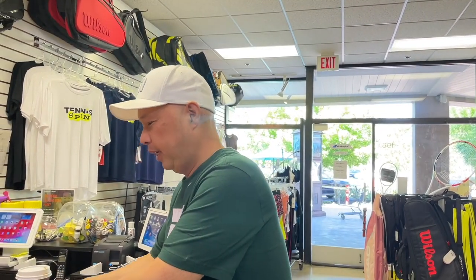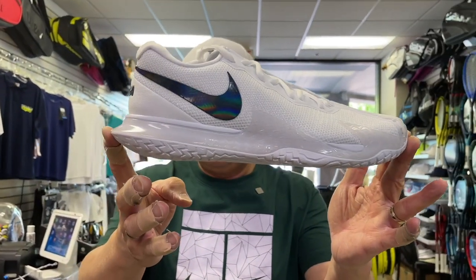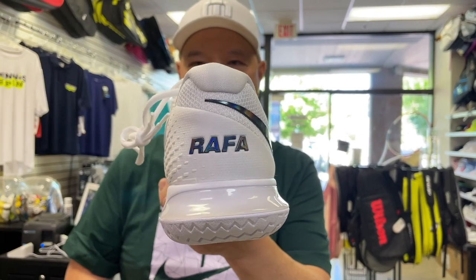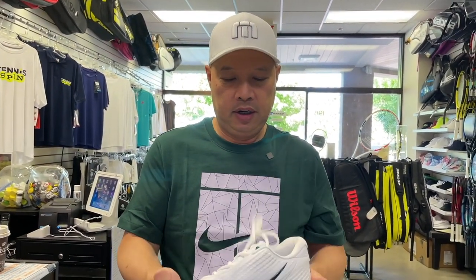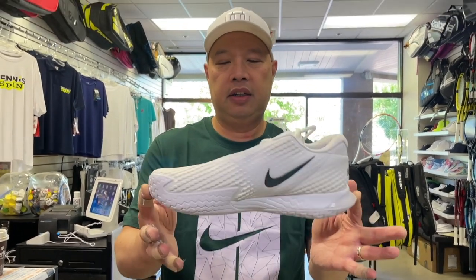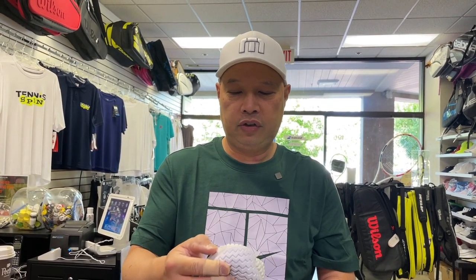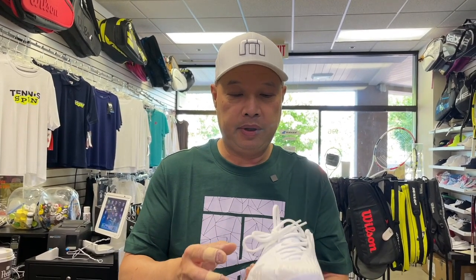Nice hot dark roast today. Okay, so I finally got some more shoes from Nike, but unfortunately, I literally only got two pairs of these, and one of them is a size 10, which is this one here. This is the Nike Zoom Vapor Cage 4 Rafa edition. So this is what he wore at Wimbledon. So I will have to squeeze my size 11's foot into the size 10. Coach Jerod, fortunately, is a size 10, and he should be able to get into these pretty easily. So I'm going to actually try them on here and see how far I can get with them.